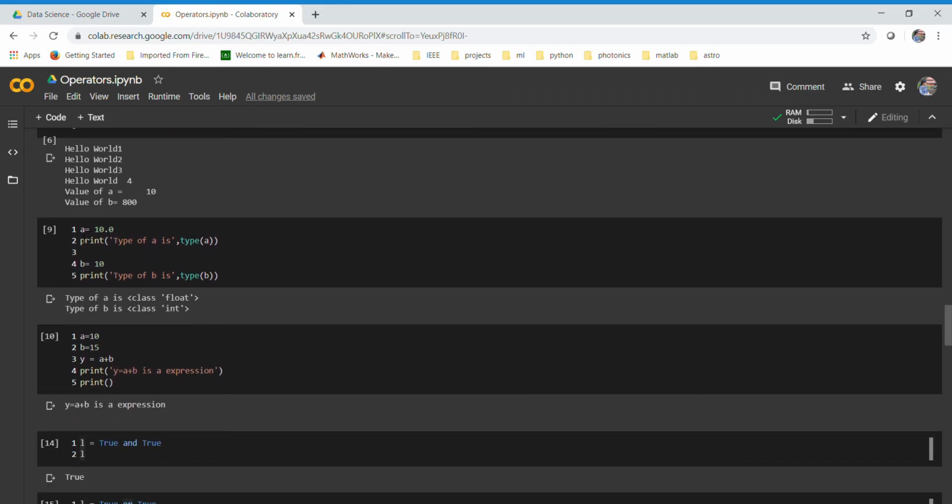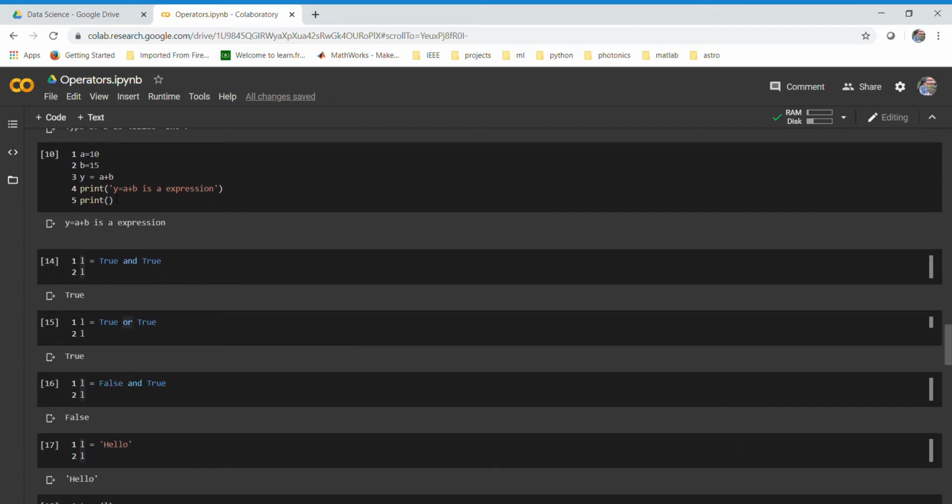Moving on to the next example, the value is assigned for a as 10.0, that's floating point type, and we have used the type function. The type function returns the class type of the argument passed as parameter. The type function is mostly used for debugging purposes. Since we use the type function here, the type of a is printed, and the type of 10.0, that's float type, is printed here. Then b is assigned the value 10. 10 is int type, and we have printed the same here.